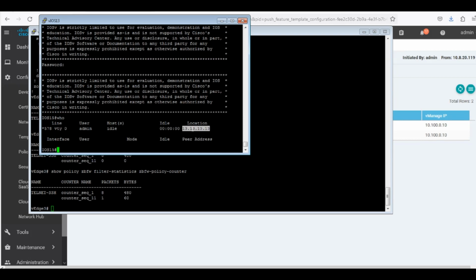Exit that, and we're gonna show our counters again and expect the second packet, the cross-site packet for SSH.